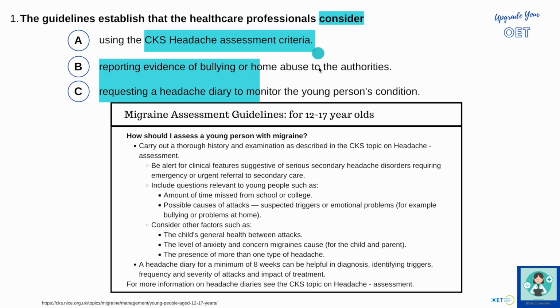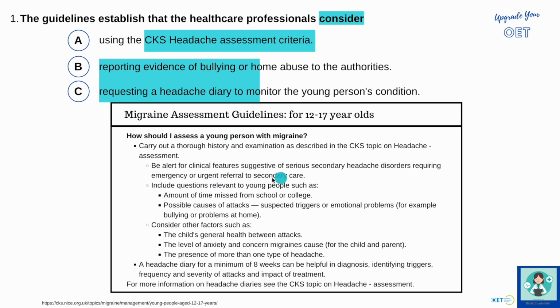So I've got to read this and understand what can healthcare professionals consider. So I have a look through, how can I assess a young person with migraine, carry out a thorough examination as described by the topic on healthcare assessment. So how should I do it? I have to carry this out. So I can't just consider doing this, I have to do it. It's definitely not that. Report evidence of bullying.